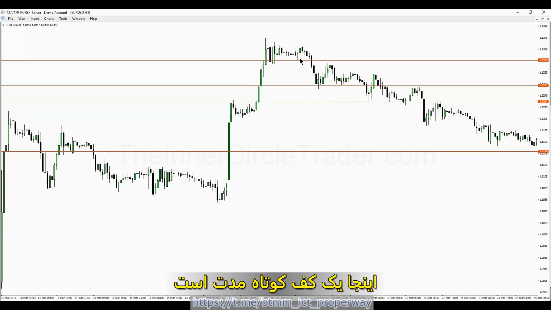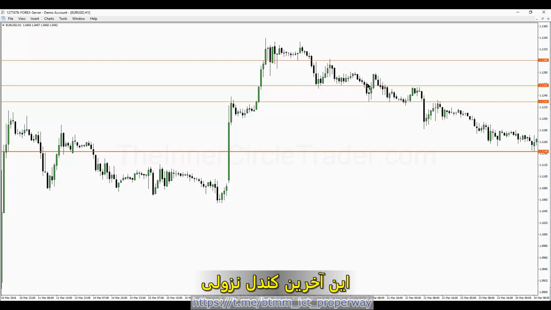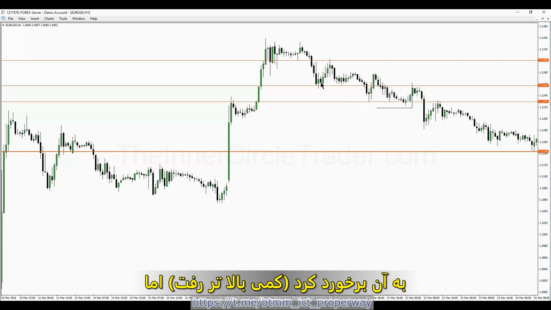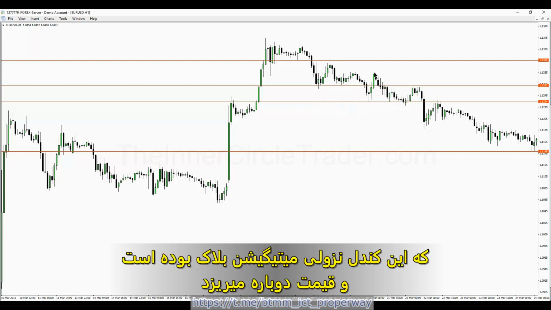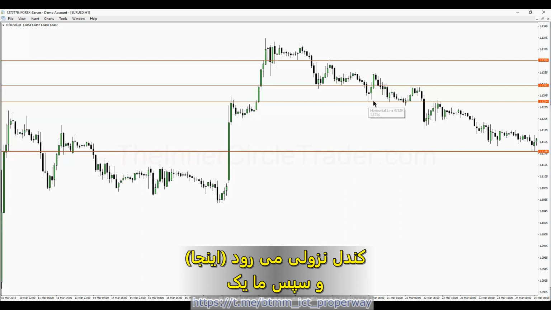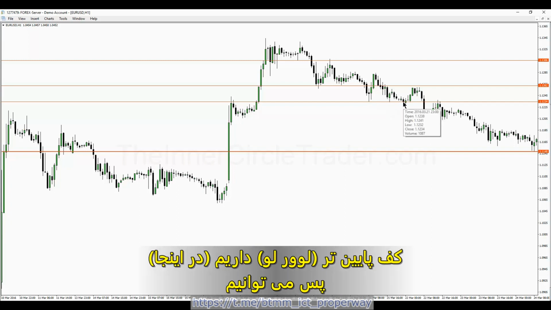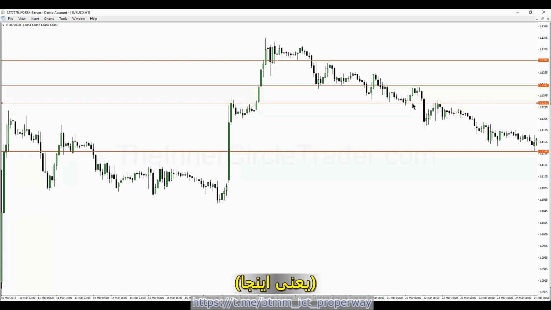Here's a short-term low, hits it, trades lower, trades back up into the last down candle, hits it, overshoots a little bit, but it's inside the body of the candle, which is what a mitigation block represents. Price trades down below the last down candle here, and we have another lower low here, so we can adjust that one to that low there.